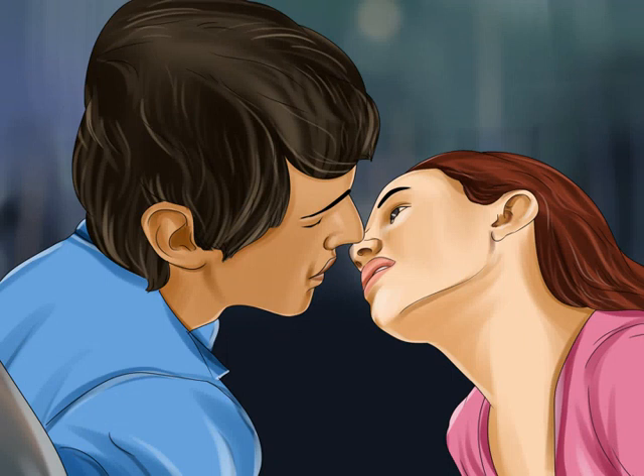Learning the technique. Tilt your head slightly to one side. This prevents your nose from bumping into that of your partner's while French kissing. Even if you aren't practicing with a person, you should still get into the habit of tilting your head slightly. If you decide to learn to French kiss with another person, you should be direct and let them know that you want to kiss them for practice, not necessarily because you have feelings for them.